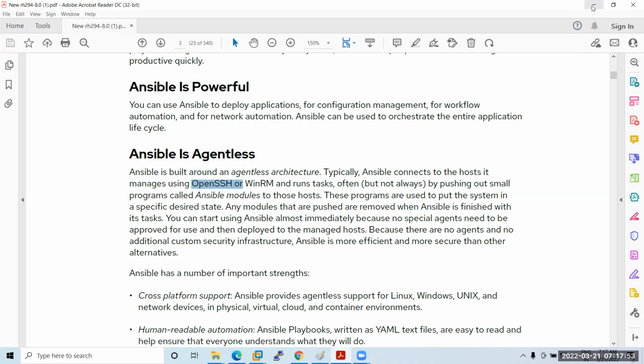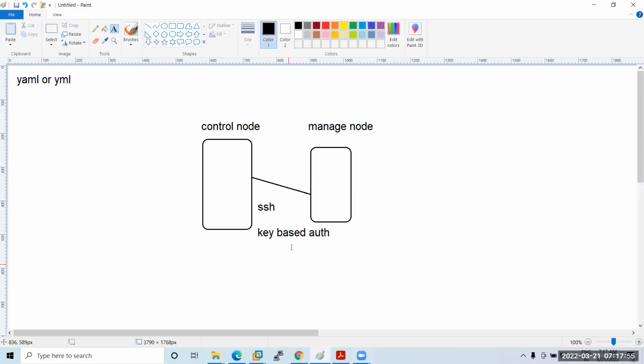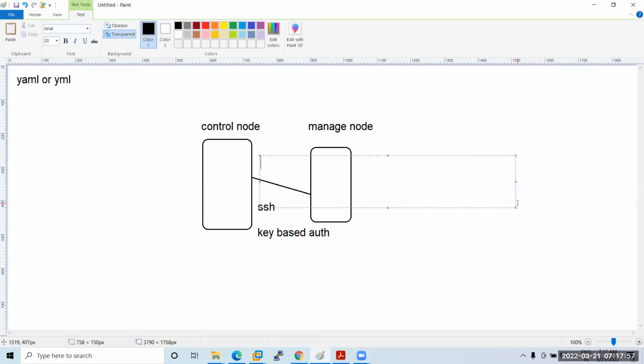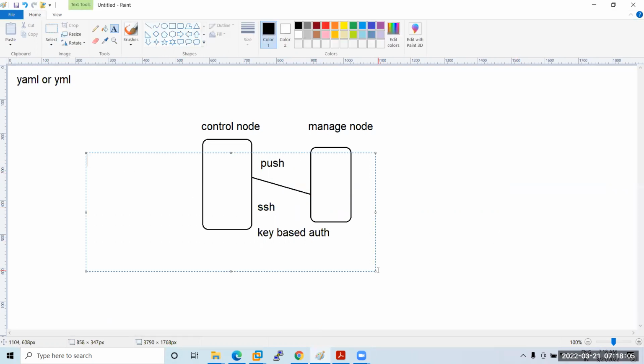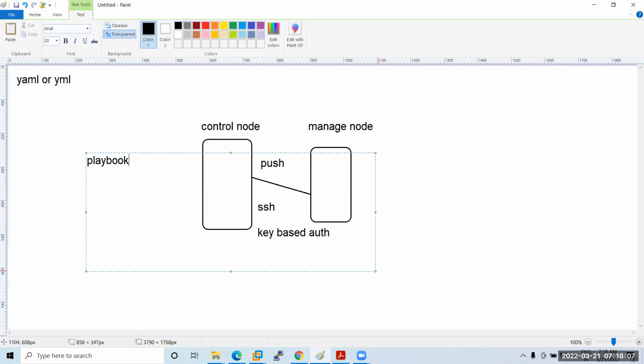One more thing to understand is that Ansible is purely push mode software. What it pushes from the control node to the managed node is whatever playbooks we write. The playbook contains plays, the play contains tasks, and tasks contain modules.